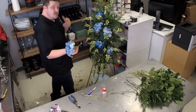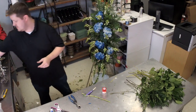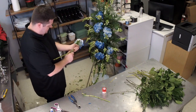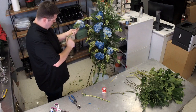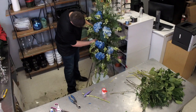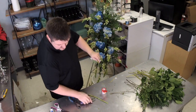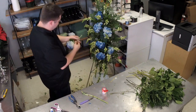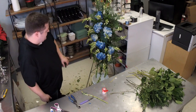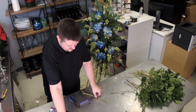I have some baby eucalyptus — spiral eucalyptus — that I did something to that's really going to make the blue and white pop. I'm nestling the hydrangeas down into the foam. If a stem isn't quite at the right height, just cut it, re-dip it, and reinsert. That's where I wanted it. Next we're going to add all kinds of roses.